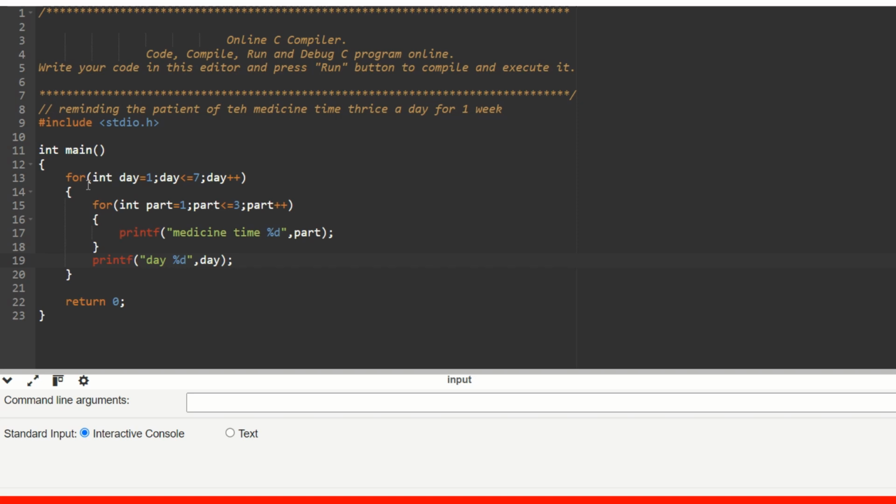And first I wanted to move on to the next line, so I'm going to write printf to move it to the next line.